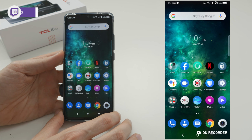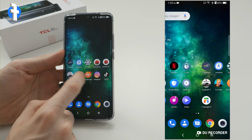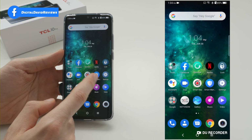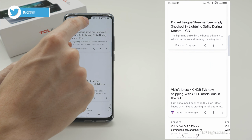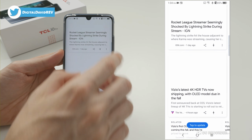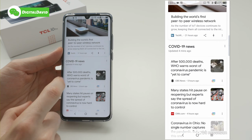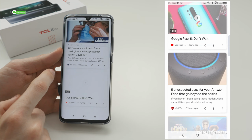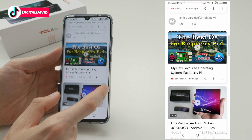Then on the next screen, you can see all the apps that I went ahead and downloaded myself that we'll try out in this video today for you guys. So really nice, very responsive, beautiful display. Everything looks so good. You can see the little cutout at the top, the notch for the camera. We can look at some Google News and Stories right here. Super responsive. Everything looks really nice on this display.